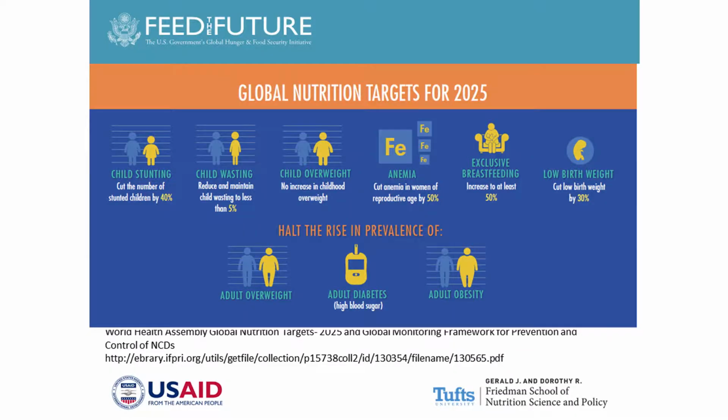Just to move on, I think Ahmed made a comment about what our global nutrition targets are, and this is a slide from, and I apologize, this is not the best projector we have here, but these are the global nutrition targets for 2025, and this is a combination of both targets for addressing undernutrition, as in stunting, wasting, and anemia, and underweight, but also the prevalence of non-communicable diseases and hypertension and adult overweight, etc. So these are World Health Assembly. The top ones are the World Health Assembly global nutrition targets.